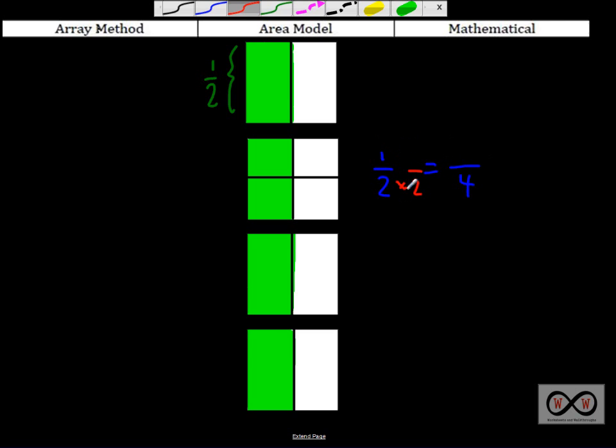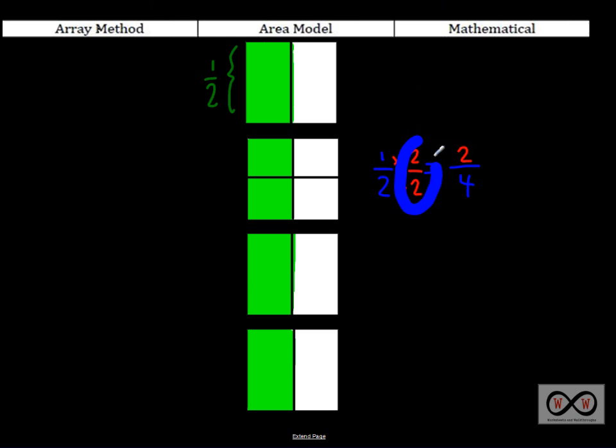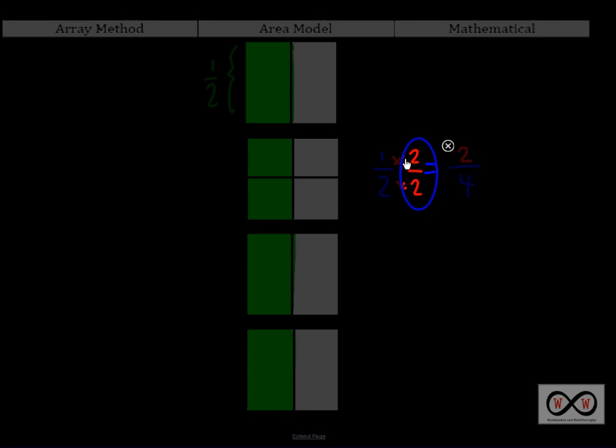So what you do to the denominator, you must do to the numerator. And we'll multiply 1 times 2, and that would be 2. And if you look at this, take a look at that. We've got 2 over 2 right there. You might be thinking, 2 over 2. Well, if the numerator and denominator are the same, that equals 1 whole.